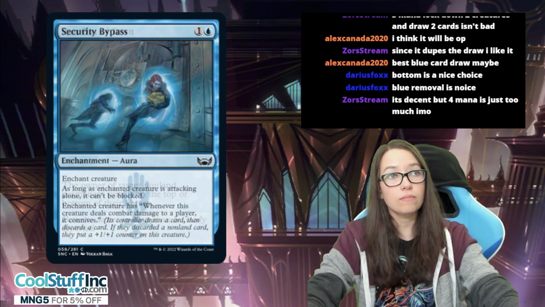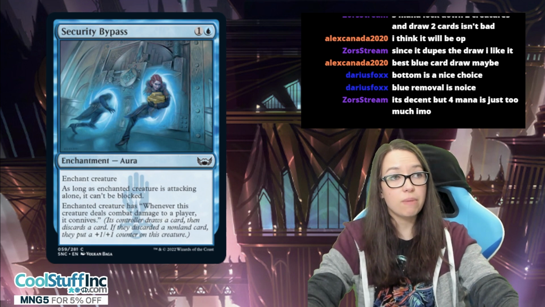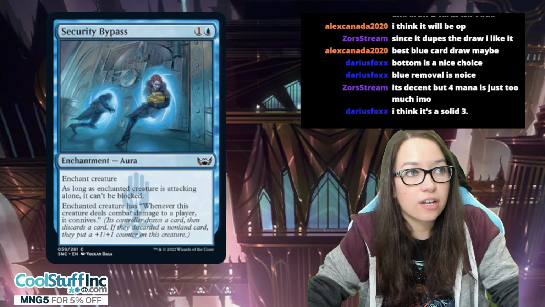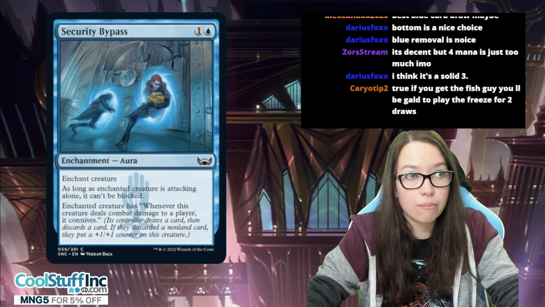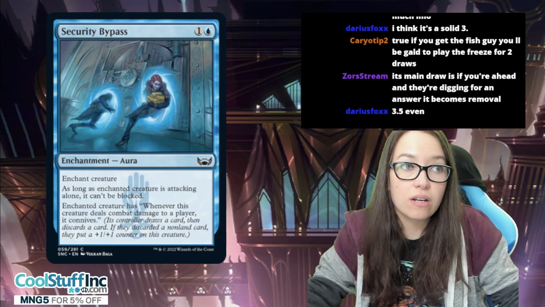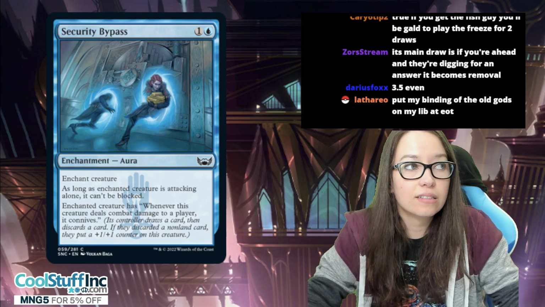Yep, agreed. All right, Security Bypass, 2 mana for an enchant creature that says, as long as enchanted creature is attacking alone, it can't be blocked. Enchanted creature has, when this creature deals combat damage to a player, connive. Ooh, I like that.